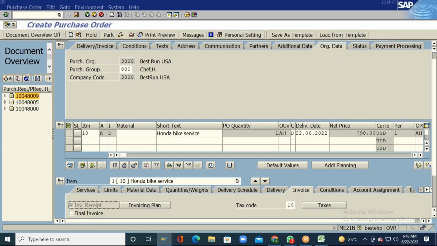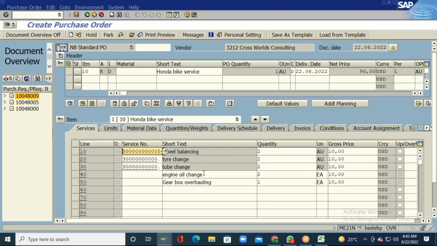So what is the total service, including all the child services? I'm going to pay an amount of 90 USD to the vendor as a Hero Honda bike service. So what are individual services it includes? It includes all these individual services, right? So 2 multiplied by 10 is 20, 20, 20, 20, 80 plus 10, 90.